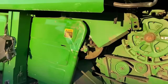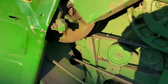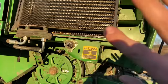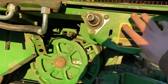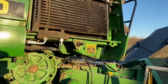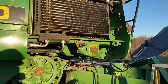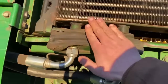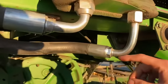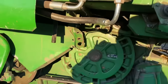You can see the damage to these doors. And this guy got it. This guy's bent back. That shield down there is fine. And this shield here, it got walloped. It's all curved in under here. You can see in the other video, we took that off when we started lifting and everything, basically to try to save it from getting worse. But the hydraulic cooler got damaged a little, but it's not leaking. You can see like this hose is now bent up, but again, nothing's really that bad.